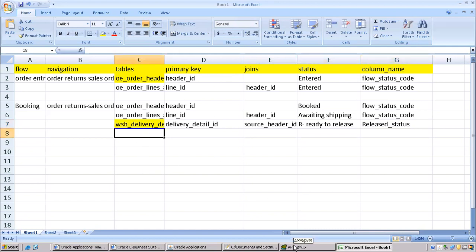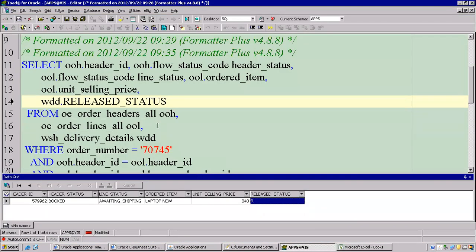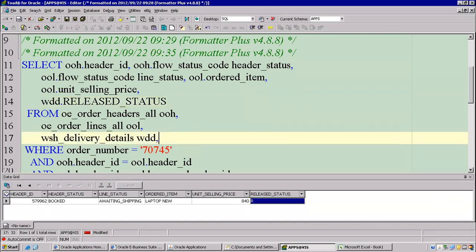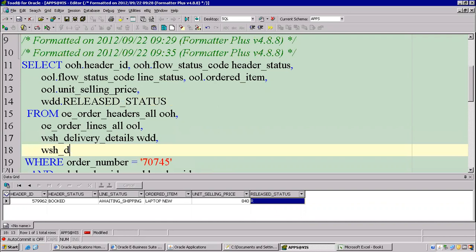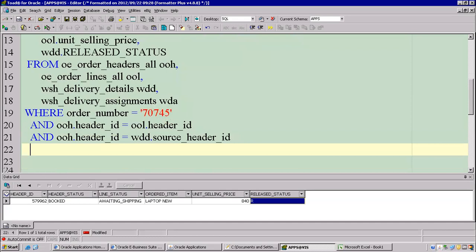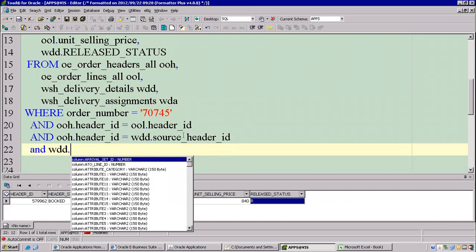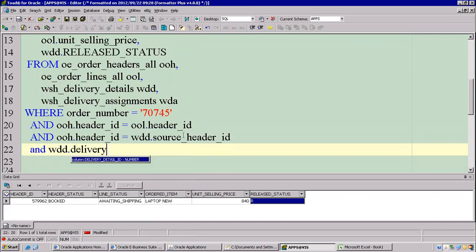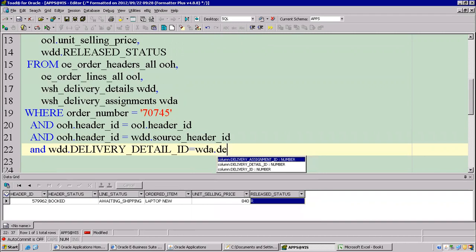And one more table will also affect here: WSH delivery assignments. Now WDD dot delivery detail ID, the primary key, is equivalent to WDA dot the same, only detail ID.